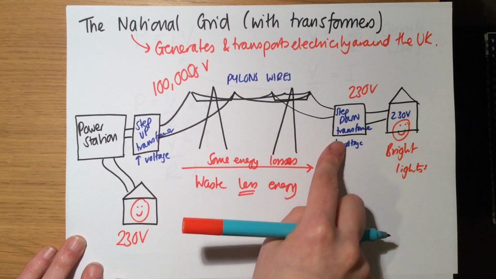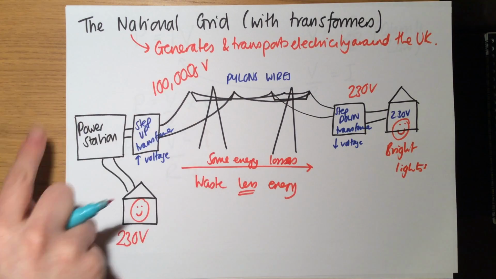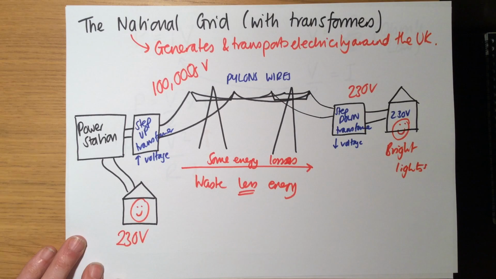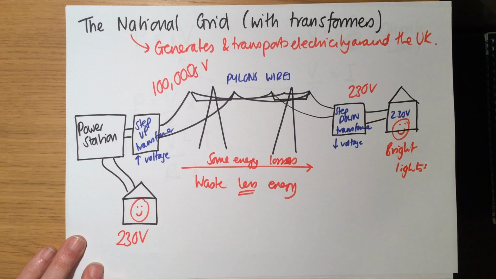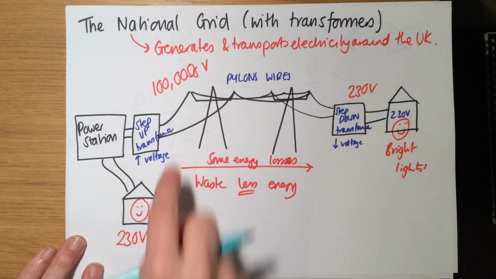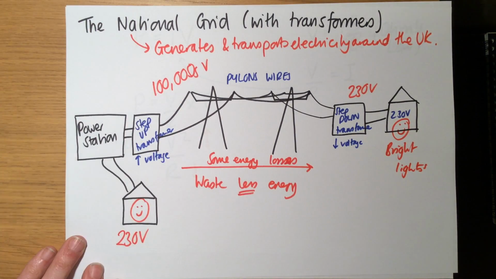And without them, we wouldn't be able to have power stations away from cities, and we'd have really smoky cities because, you know, power stations use a lot of coal, they use a lot of oil, they burn a lot of substances. And that's what used to happen in New York City. So in New York, when they first used electricity, they used direct current, and that had to be produced near to where it was being used. When they started to use AC current instead, and so they could use transformers, it meant they could move the power stations out of the city and then have a much cleaner city as the case.